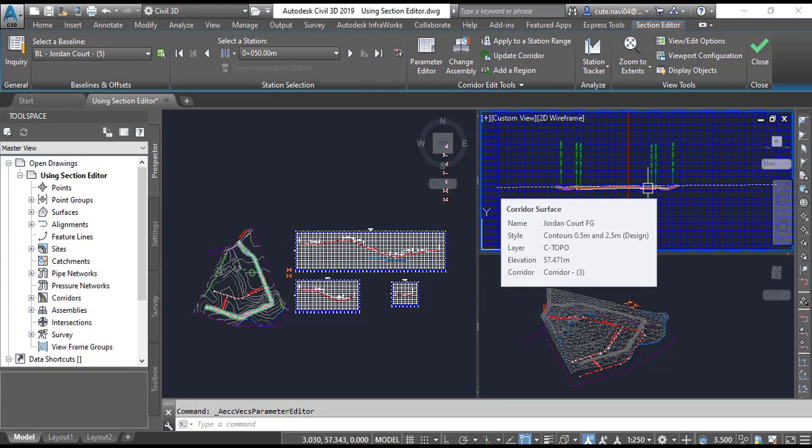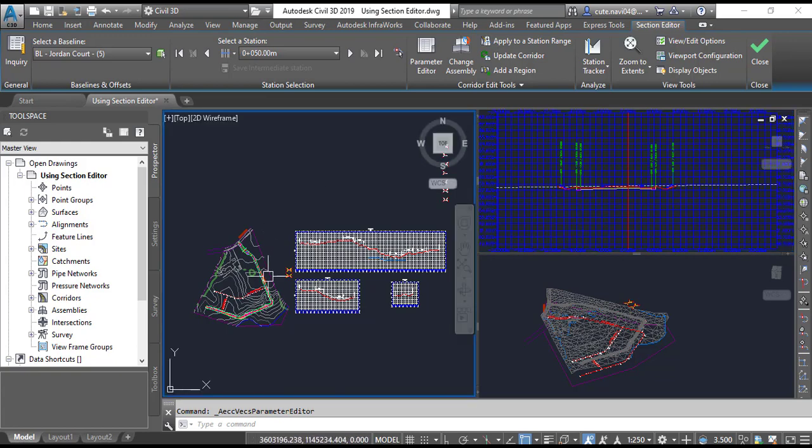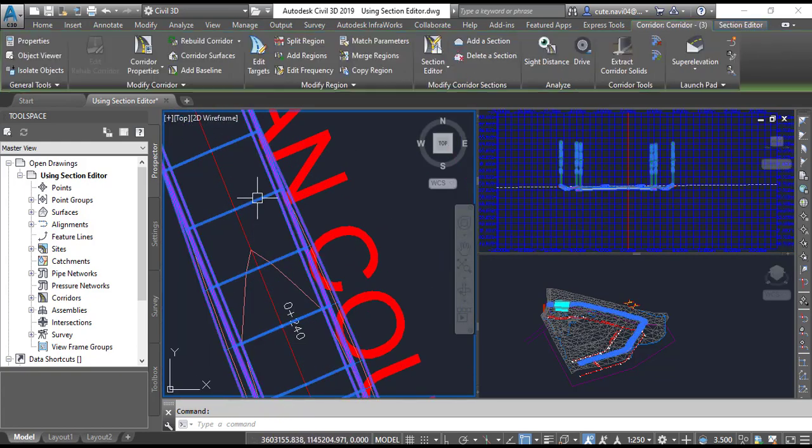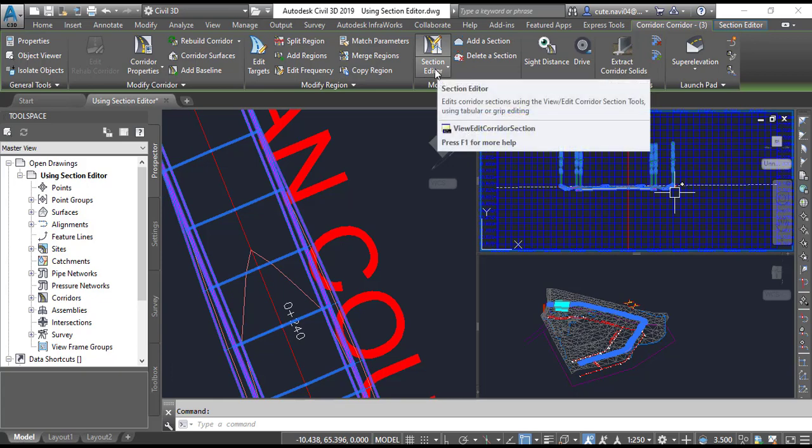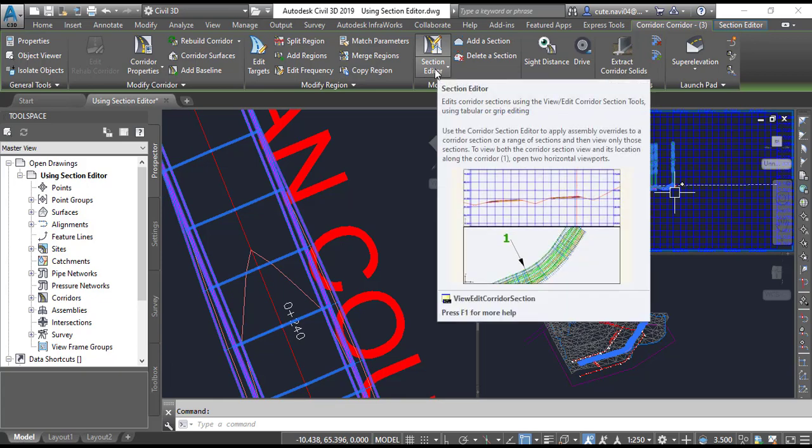Step number 8, click one of the blue corridor lines again in the left viewport. It will show you the contextual tab. Click in the upper right viewport, then click section selection, then section editor on the ribbon.